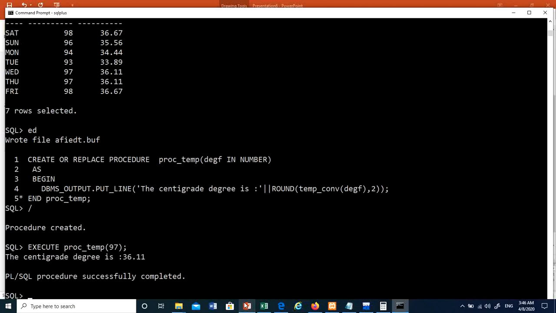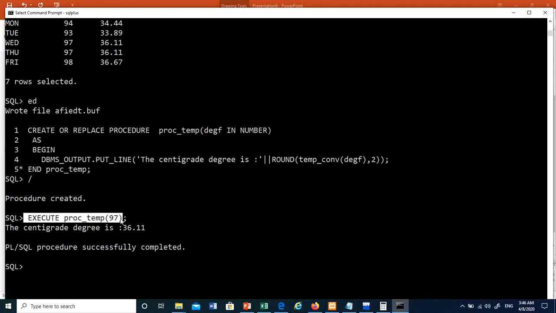Okay, so here it will give you the centigrade degree is 36.11, which is converted by that function. Then the returned value of this function will be used within this statement to give you this result. The centigrade degree is 37.78.